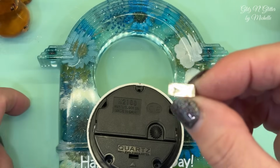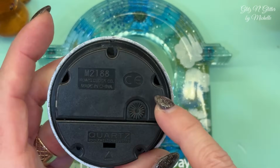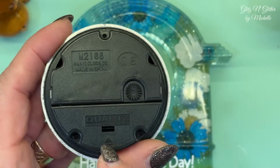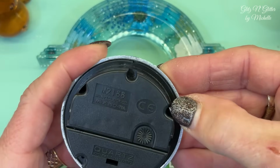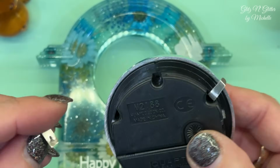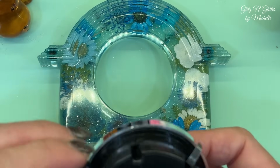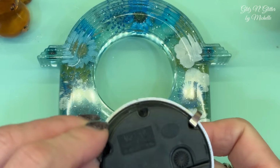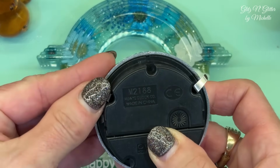Okay, so this little piece with the little triangular thing on it, this one here, and there's one behind this cover. You put them in there and you just shove them down and they stay in place. They can't fall out. It's very tight. It was made for them. When I first got these, I was trying to put them over here and I couldn't figure it out. I didn't know what I was doing, and of course there are no instructions.